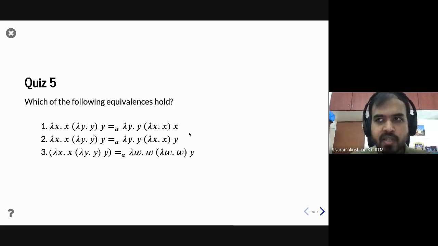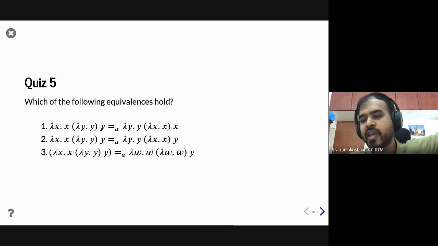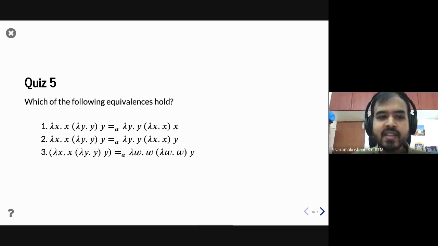So let's just look at the first one. Whether these 2 terms are alpha equivalent. So let's look at this. We had a lambda x, and we have a lambda y and then y. So we replace this x with y. This x is bound here, so we replace that with y. And what happens to this y? This y is a free variable. This y can refer to, say, the identity function or a function to launch missiles. But what I'm doing here is renaming the free variable. So the free variable y gets renamed to x here.